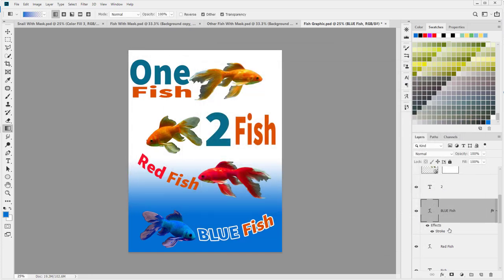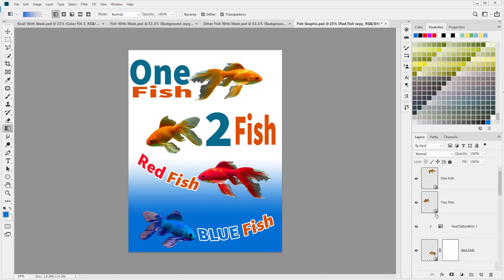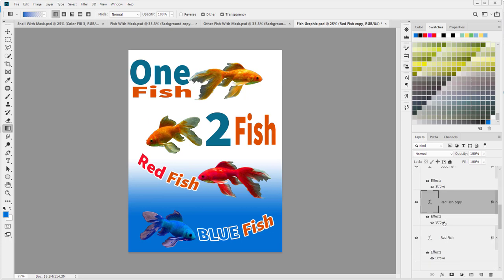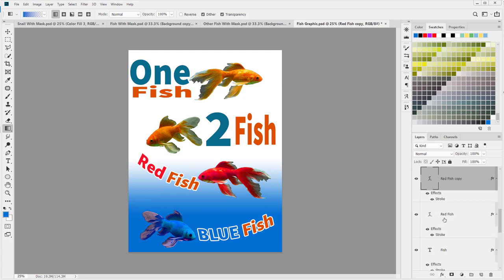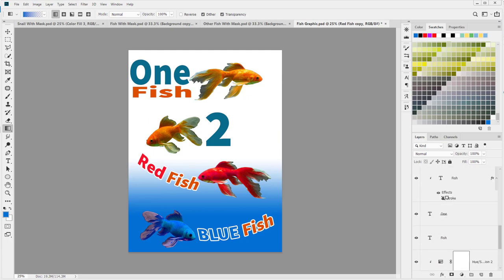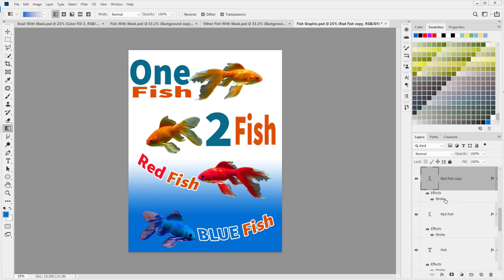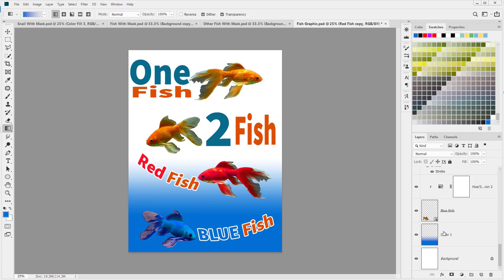I kind of like that. I think I'll put that on all of them. Of course, we won't be able to see it on things like the 2 and the fish. I'm just, whoops, alt dragging to apply the same effect to the text. So I've got 1 fish, 2 fish, red fish, blue fish.